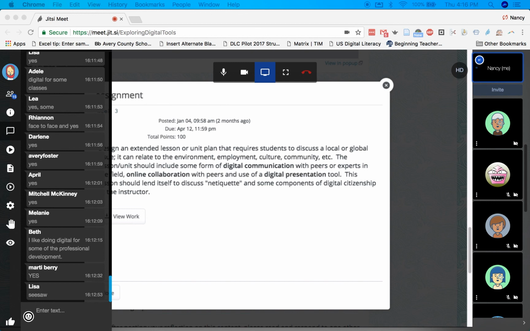Now, the requirements for the students are that they need some form of digital communication. That could be email or online video conferencing. Somehow they need to communicate digitally.